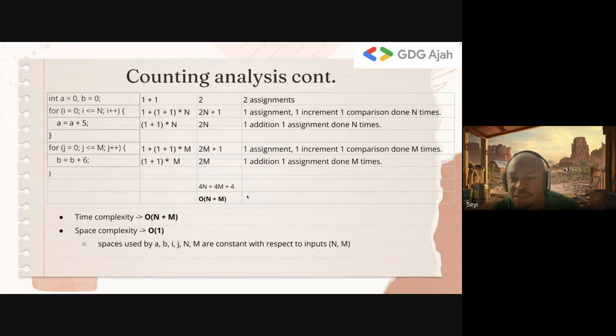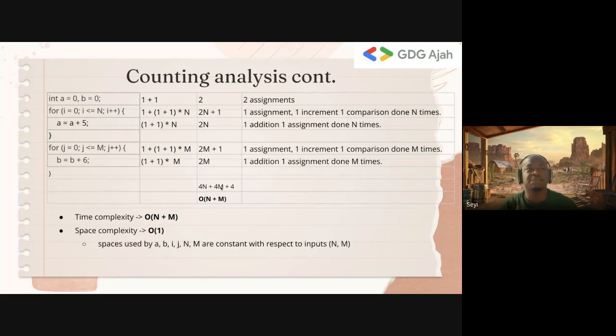I believe this plus plus is equal to this. Yes, you are correct. It's essentially the same thing, and that is addition and reassignment. I indicated that by increments, but you are correct. If you want to add another one in your analysis, you are fine. We will arrive at the same result. So instead of 1 plus 1, if you want it to be 1 plus 1 plus 1, that's fine as well. We will arrive at the same result. So that's how we get O of n plus m for this particular one.